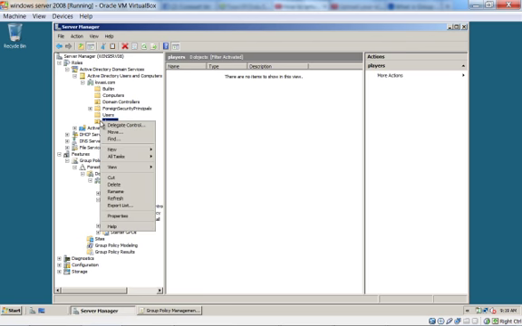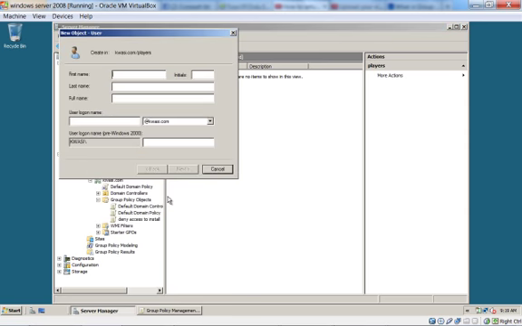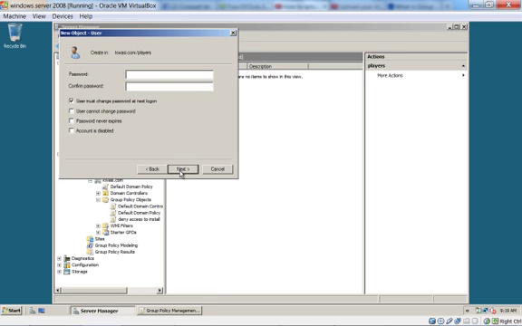Okay, in my new organizational unit, I will create a new user, call him... disable this setting since it's only at this pass.